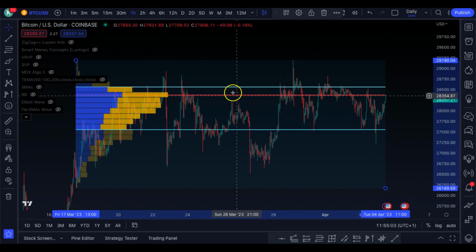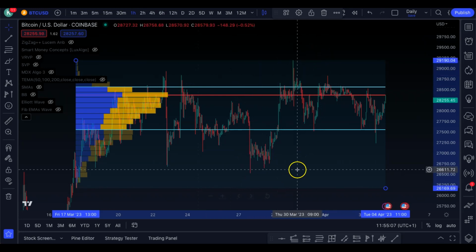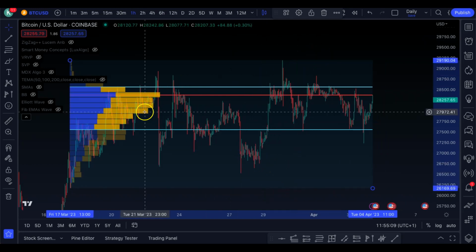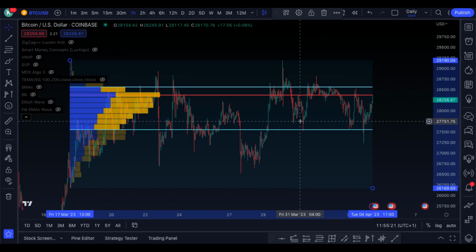And of course, we've played some really good false breaks to the upside and some nice false breaks to the downside. But you have to appreciate that if you're going to keep banging on a door on either side, eventually the door is going to break. After 4 or 5 attempts at false breaks on either side of the range, how many times is it going to have false breaks? Eventually the range has to break.